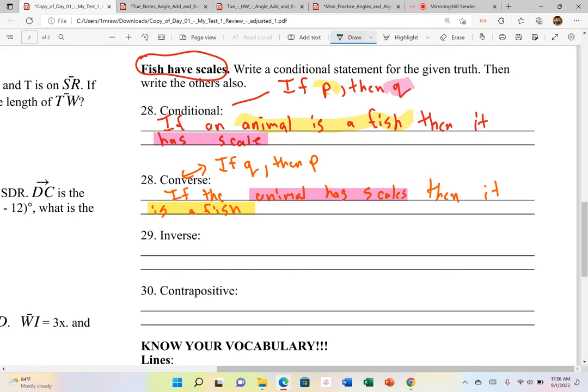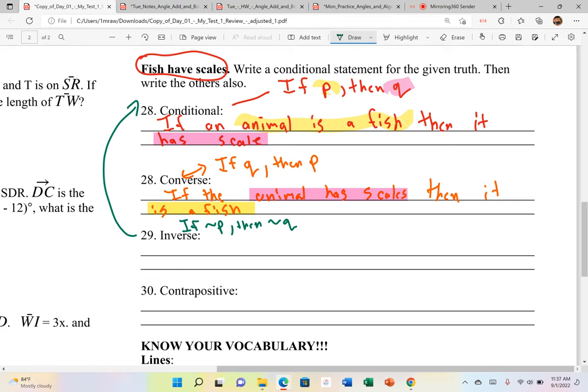Now we do the inverse. When we do the inverse, that always goes back to the original conditional statement. The inverse is the negation of the statement. It negates both the hypothesis and the conclusion. So, in other words, it's if not P, then not Q. All right? There's no switching, it's just a negation. Sometimes we'll use the word not, sometimes we'll use the implicit opposite word, i.e., love, hate, right? I.e., happy, angry. Okay.